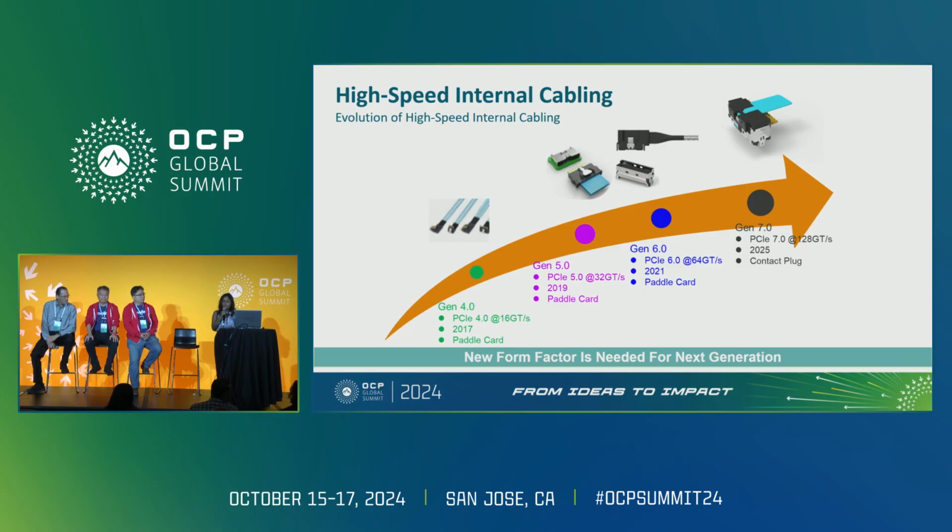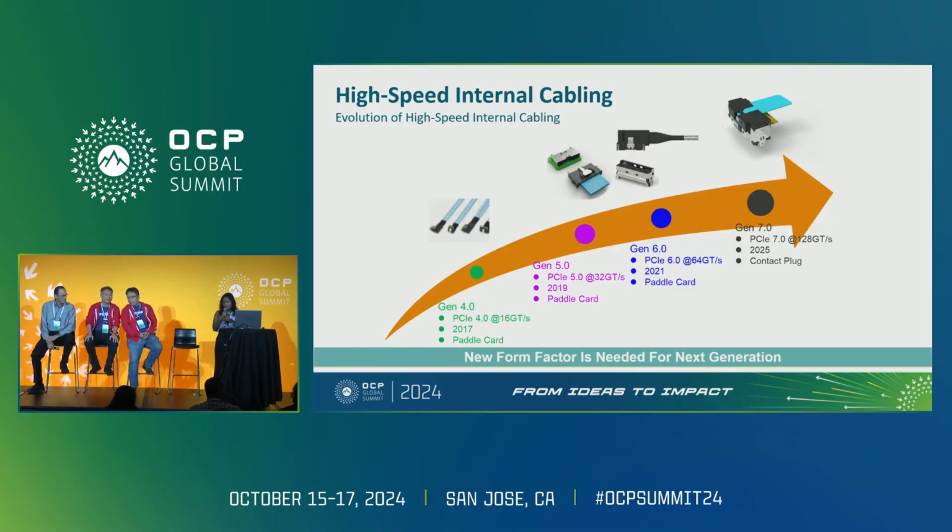This slide looks at the evolution of internal cable solution and how it adapts to the needs of advancing technology. If you look at it, from one generation to another, the bandwidth has clearly doubled. Sometimes the modulation scheme has also changed. Looking at Gen 4 and Gen 5, you can see that it uses an NRZ modulation, but going to Gen 6 and Gen 7, PAM4 was introduced, where the Nyquist is double and the new technology also introduces significant challenges. Looking at Gen 5 and Gen 6, even though it changed from NRZ to PAM4, the Nyquist will remain the same. That's the reason the same connector is being used for both generations.